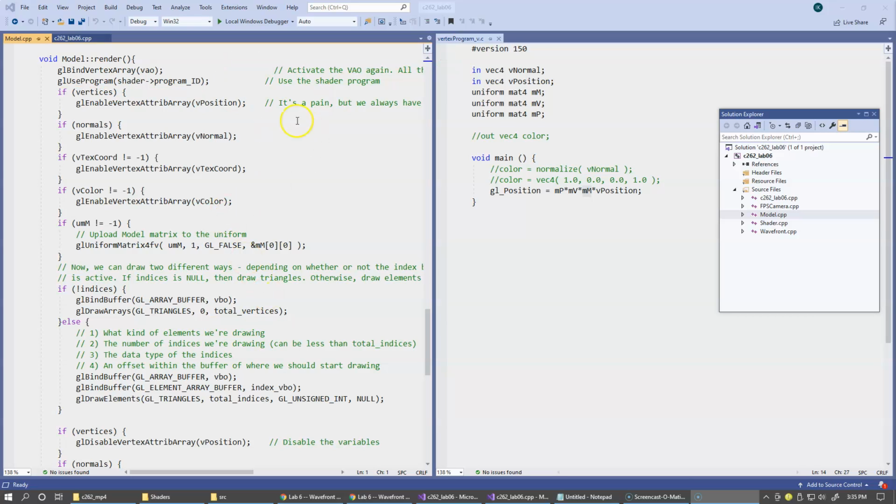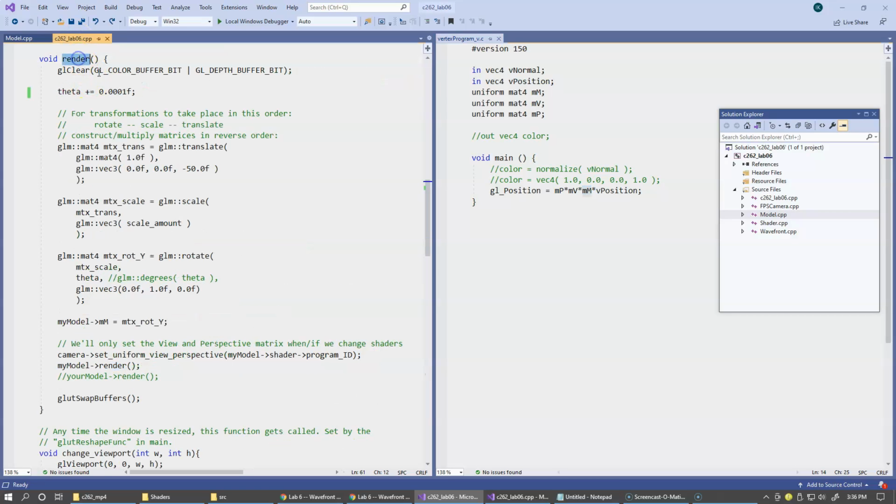So once we have organized everything here at the model level and we understand how the rendering works, we can basically close this for now and just focus on how we construct and combine all of these transformations. And this is happening in the main module in our main file render function. So for every frame of display, this function gets invoked. We update our rotation angle, and now we're building our transformations using GLM helper functions rotate, scale, and translate.